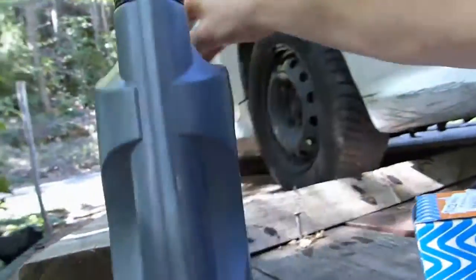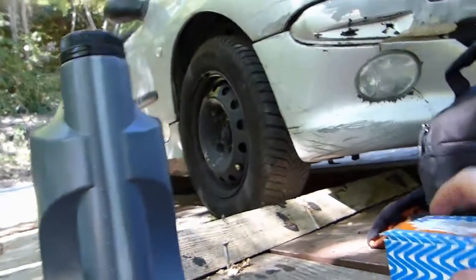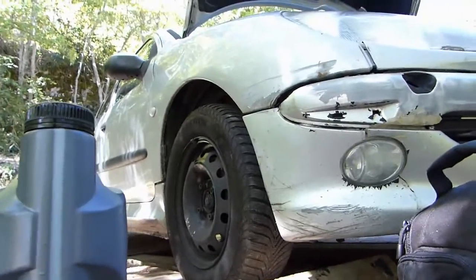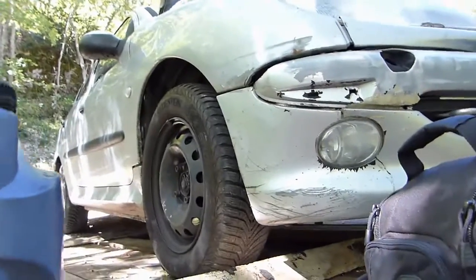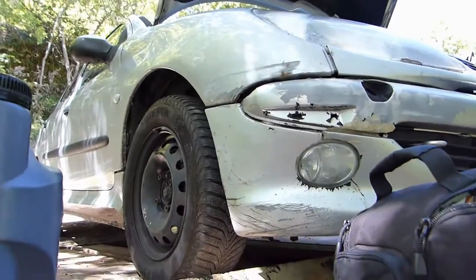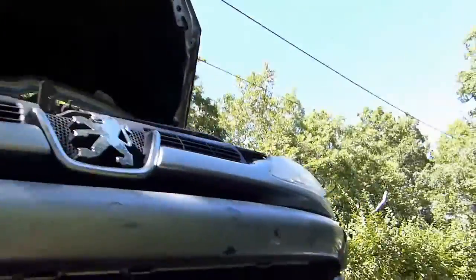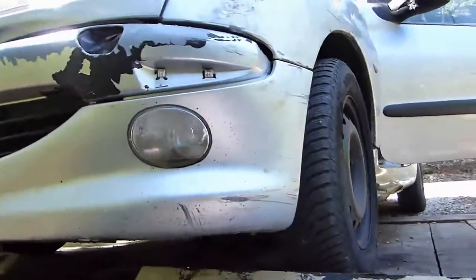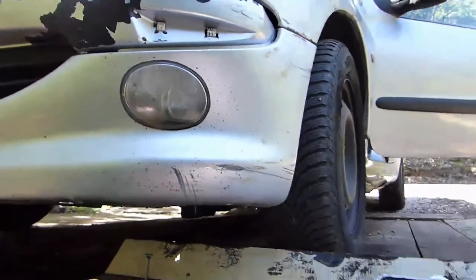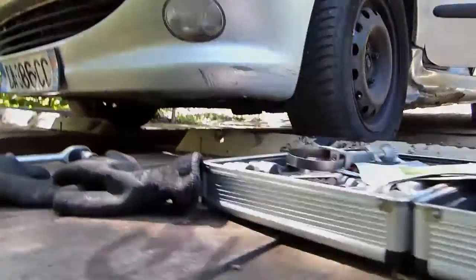So I put 4.5 liters. I'm gonna let it run a few seconds. Turn the engine off. Wait 15 minutes, something like that. More if you can. And then check the oil level to see if it's to the max. And that's all there is to it. And don't forget to recycle your old oil. Apart from the fact that it's a bit time consuming because they're hard to access, anyone can do that, even if you don't have a pit.